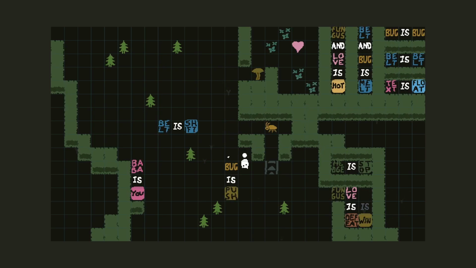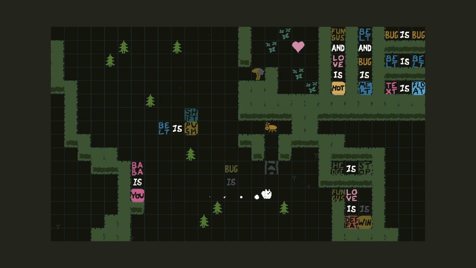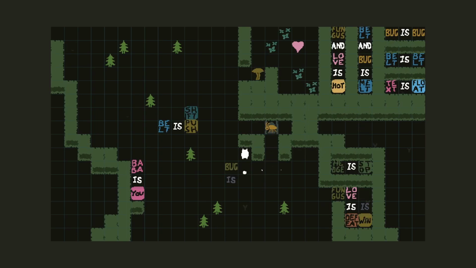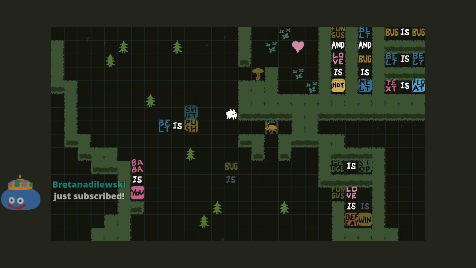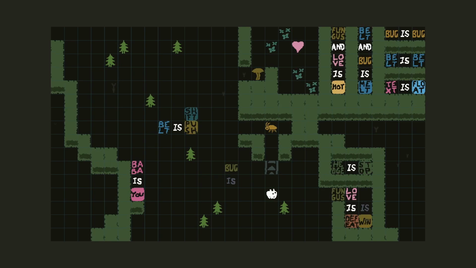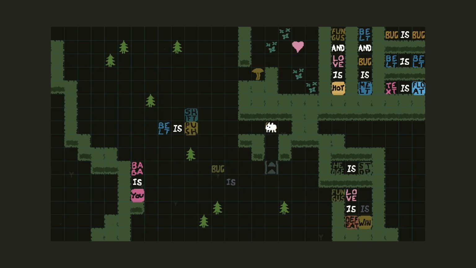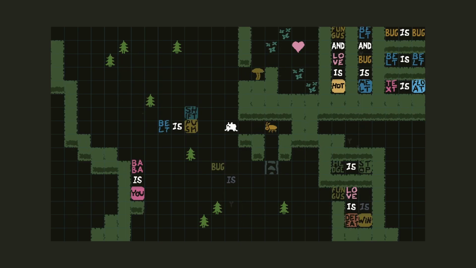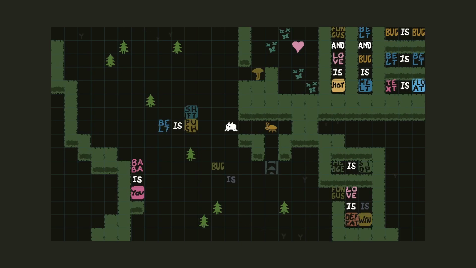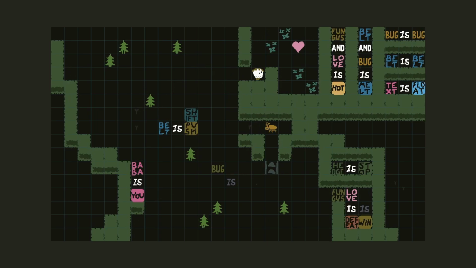But the problem here is that I don't think even when the belt is push, we would be able to take the bug out. You know what I mean? So even if you make the belt push, we can't get this bug friend out. But I'm assuming we do need the bug to melt this fungus.